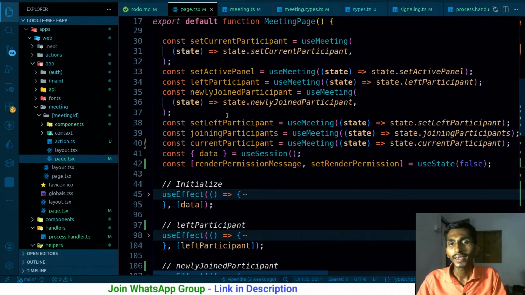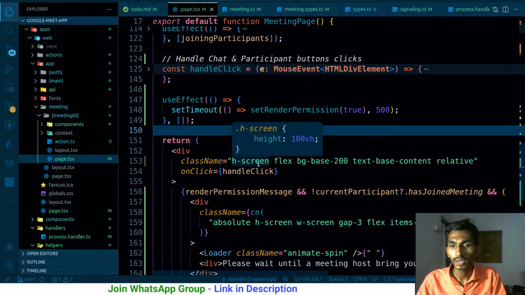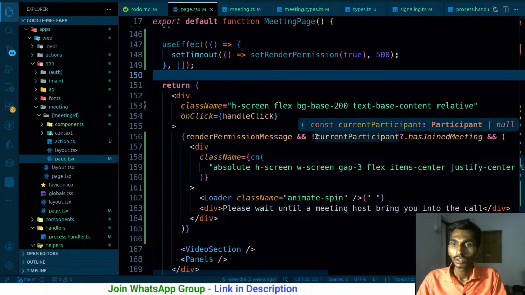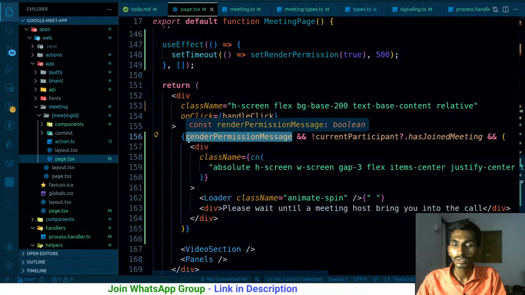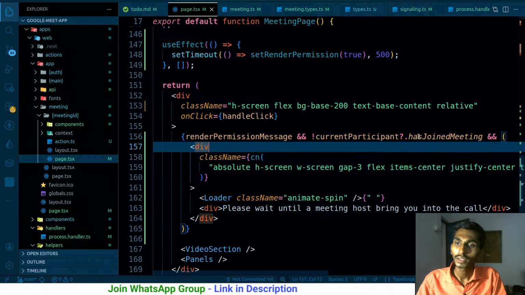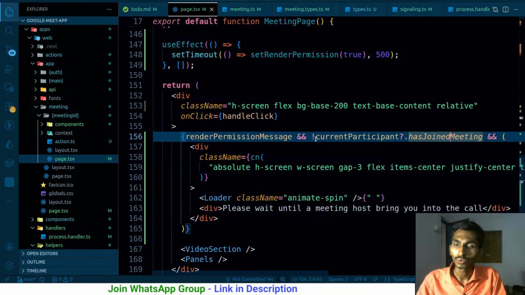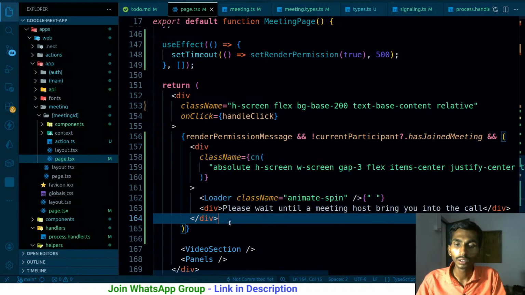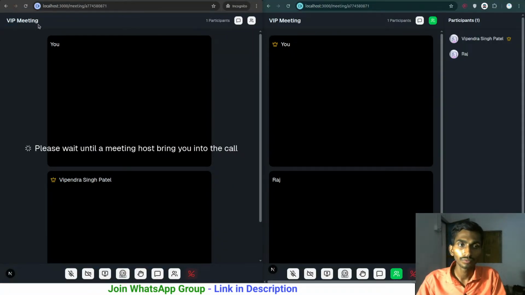So if I have the value of the current participant, it has already joined the meeting, so permission still, this is always gonna be true, and then current participant has joined the meeting, true, and that will become false, and it has become false. So false too, this should be not visible, but it is visible. If I reload the page, still like that.